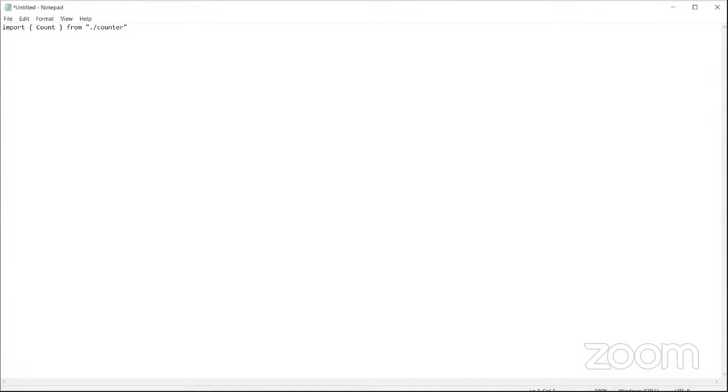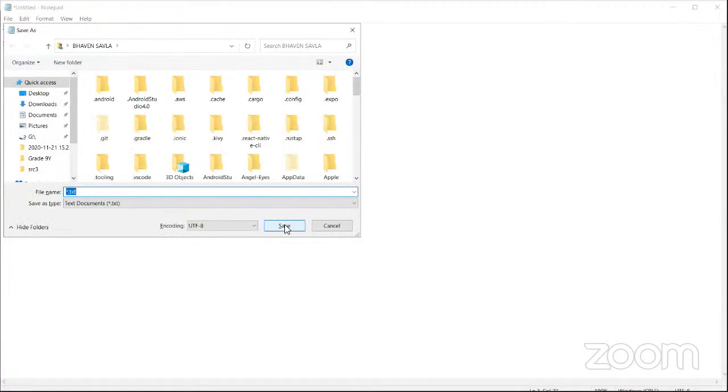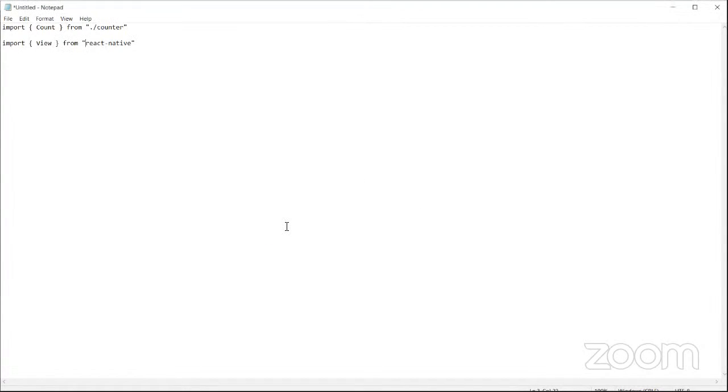Dot slash basically means in the same directory. So this is the same as just saying import view from React Native.